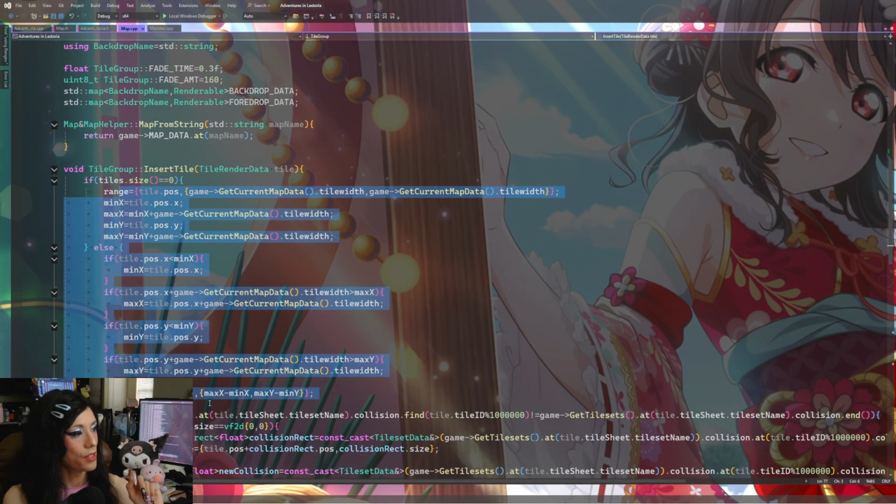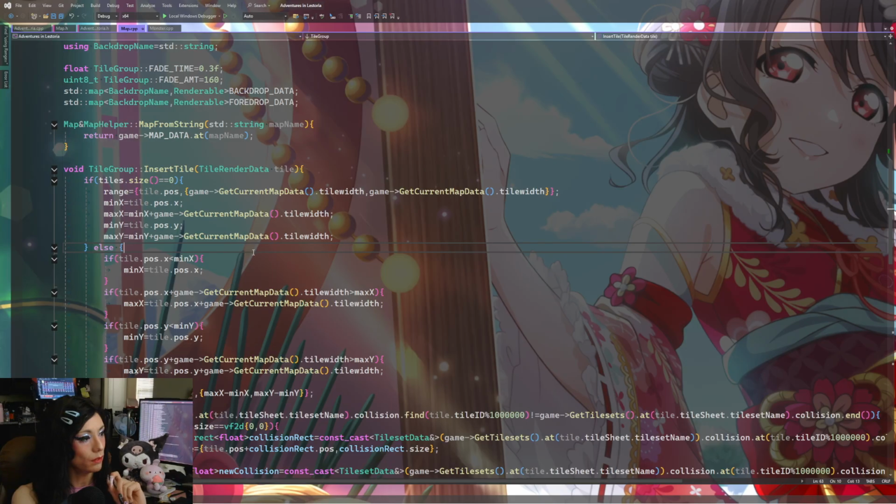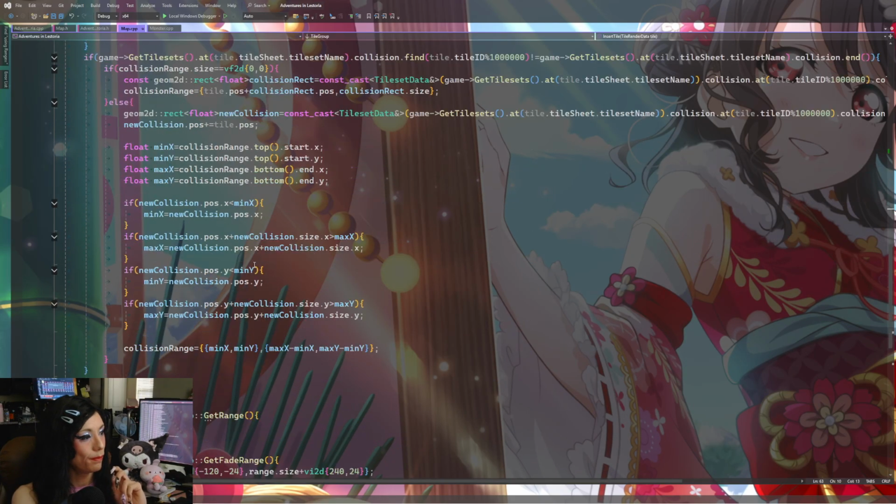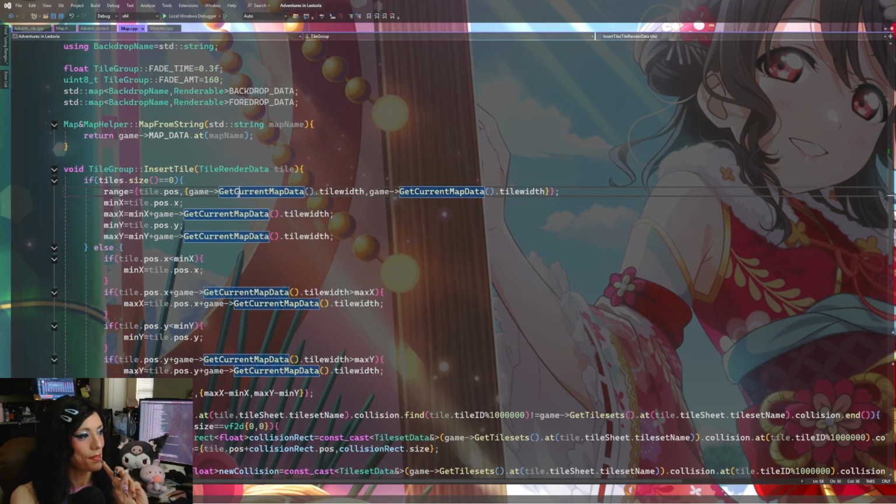And then... Oh, but you know what? I'm noticing we have an insert tile function here. So we might have to invoke that, because we're presuming that when we have a new tile, these are going to adjust, but we stored these. So that's interesting. I'm starting to think maybe we should have just stored the tiles and only the tiles.